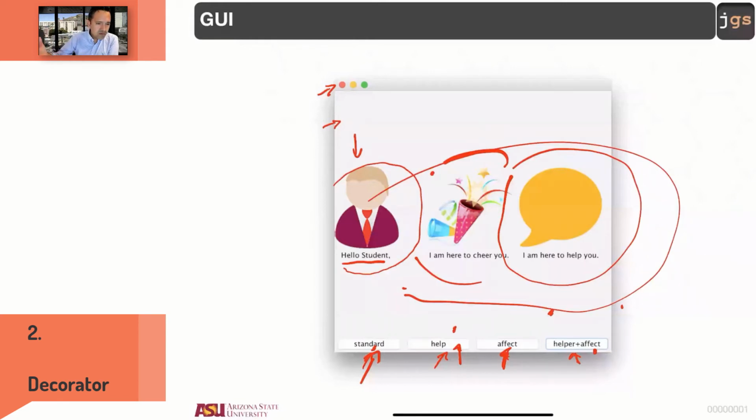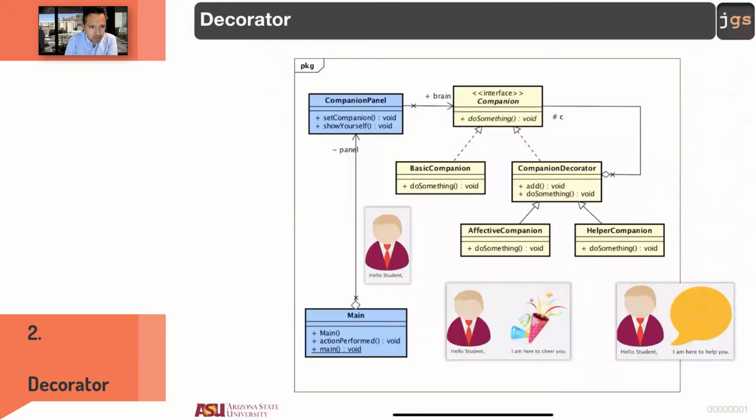I am pretty sure that you can figure out the solution here quickly. Source code and class diagram, always. Source code, the class diagram, they should match. Number one, if you imagine the class diagram, I am sure that you are going to agree with me, well, we need two things.